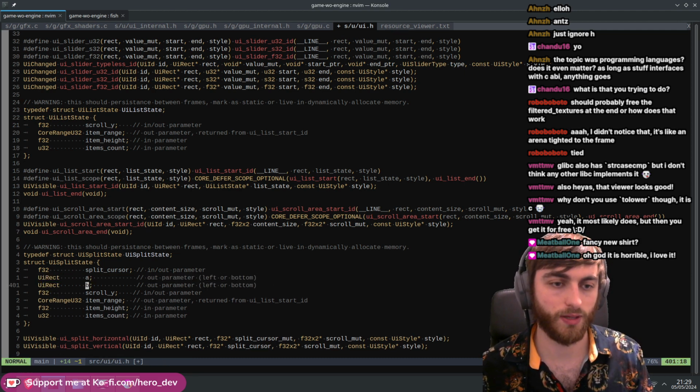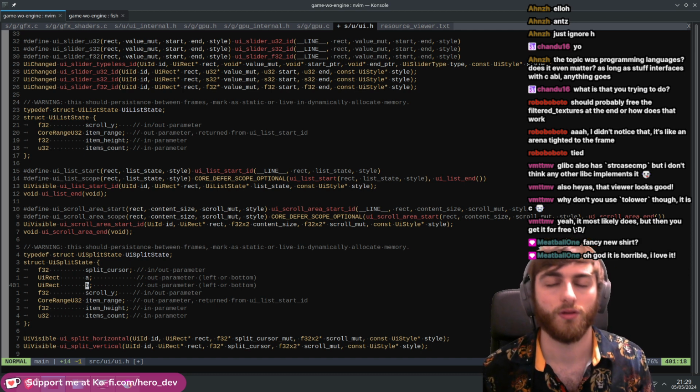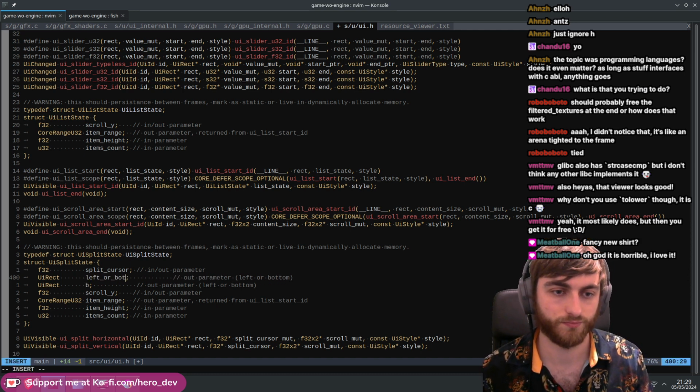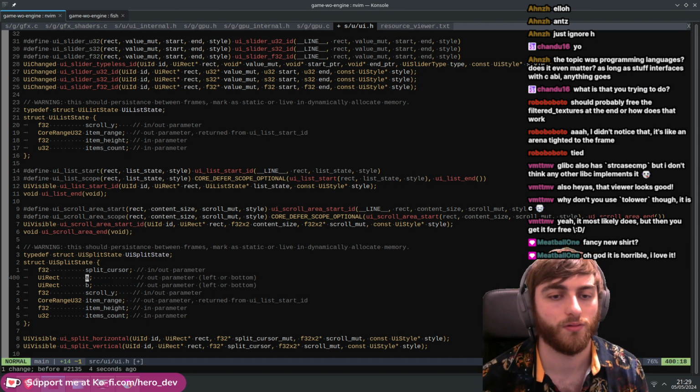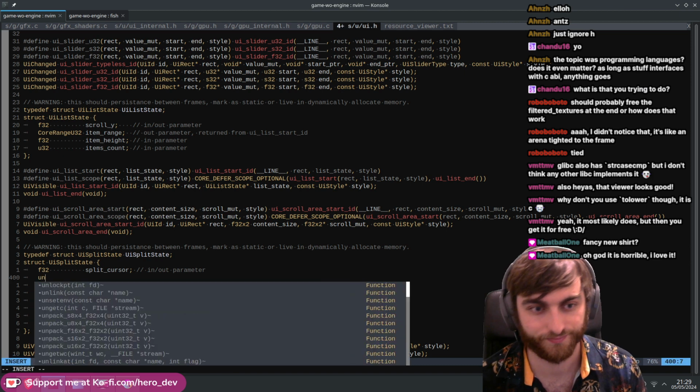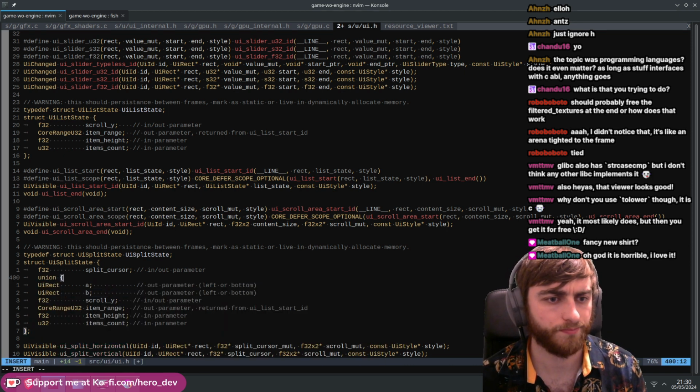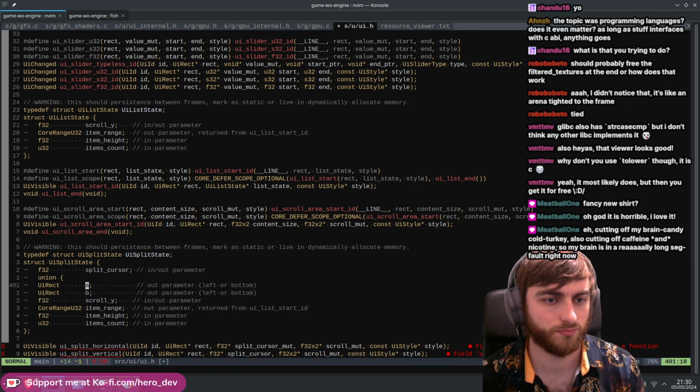A is going to be, well, why am I putting it in a comment when I can just say left or bottom? But then, why am I saying or when I can just put it in a union? There's levels to this amazingness.